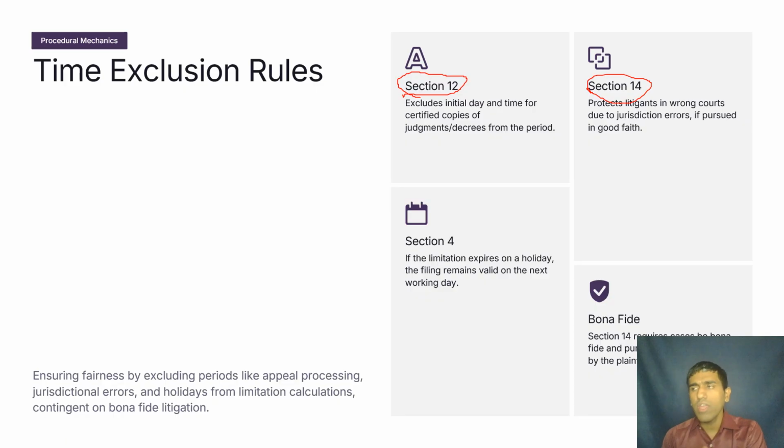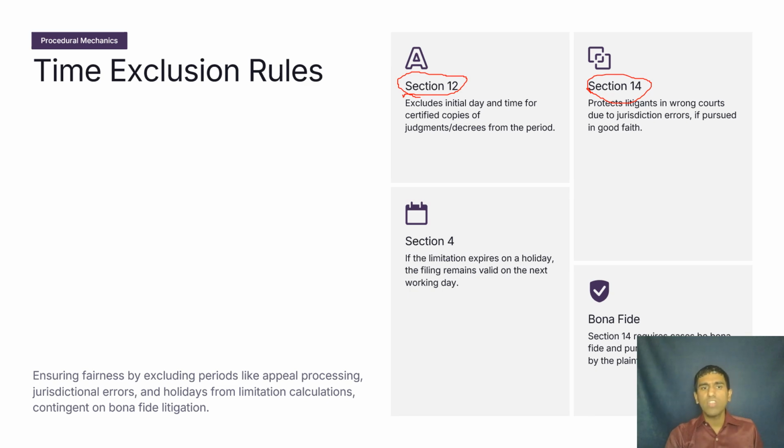the time during which the wrong court, as in the court not having the jurisdiction, was entertaining the case, and the litigant had bona fide cause to believe that the original court hearing the case had the right jurisdiction, the period of limitation would exclude the time period during which the original court was hearing the case. Provided, of course, the applicant was doing this in good faith. If it comes out that the applicant was deliberately doing this as a delaying tactic to frustrate the other party, as a sort of vindictive tactic, then the benefit of section 14 will not be available.